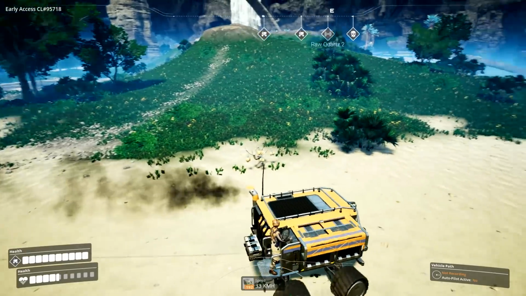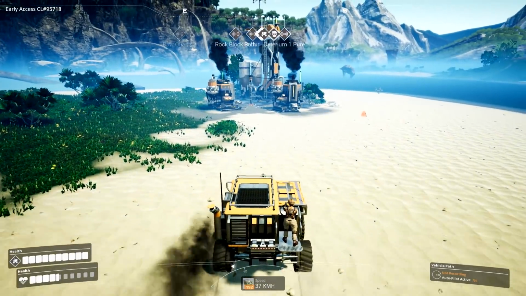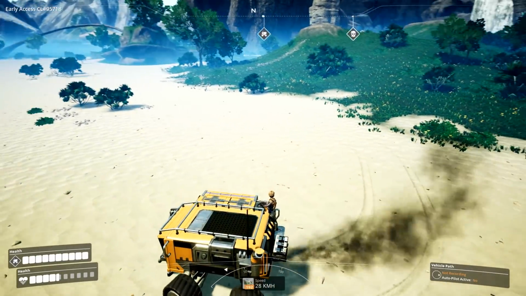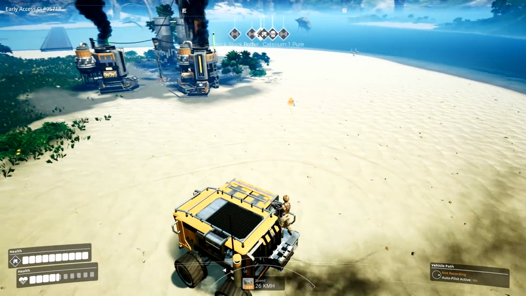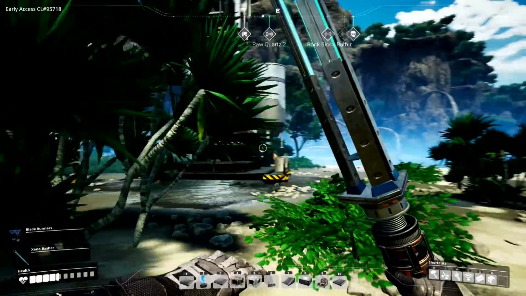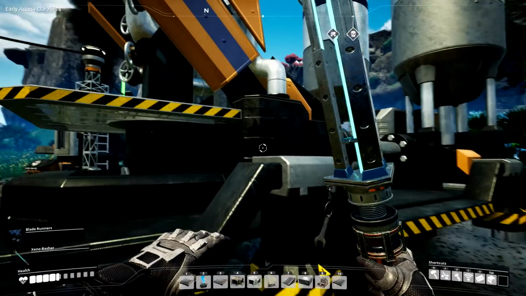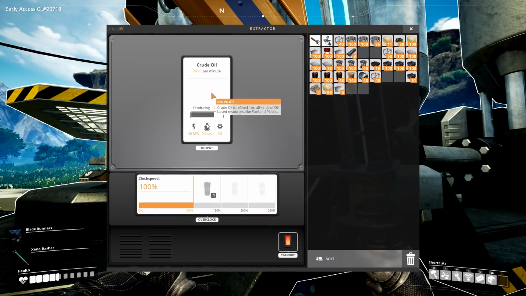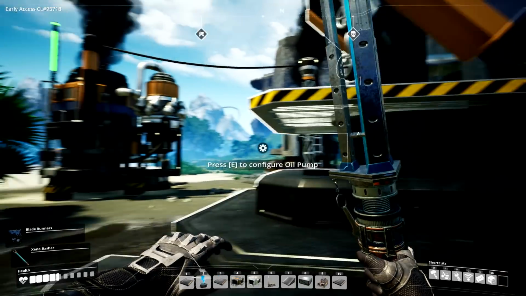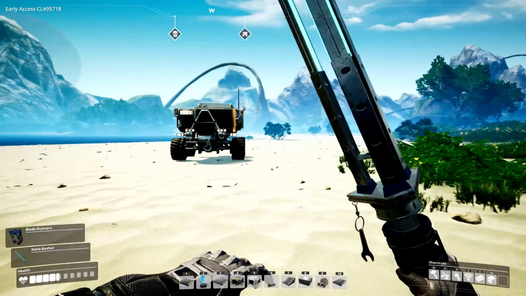Oh, this is so much oil. So much oil. I love it. So I think what we're going to do is we're not going to ferry the oil back from here, because one, I'm not sure if I can. I'm going to check this oil drill, but I have a feeling that it's going to be liquid form and I'm not going to be able to interact with it. Oh no, it's drums. Ooh, and it makes a lot super quick. I can definitely take back a few drums if I just hang tight.